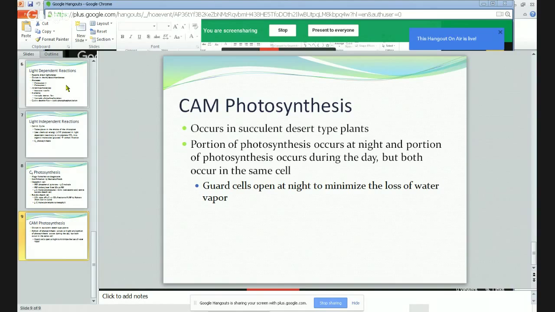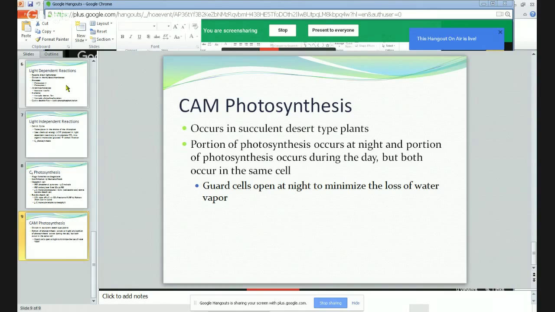Okay. So to look at your diagram, it's your last diagram. You've got your CAM photosynthesis there. We're going to start on the far left with the 3-carbon PEP molecule. So with this one, it's going to look really familiar to the C4 plants, except this is all occurring at night. So all the stuff that kind of happens in the mesophyll chloroplast in the C4 plants is going to happen at night during CAM photosynthesis.